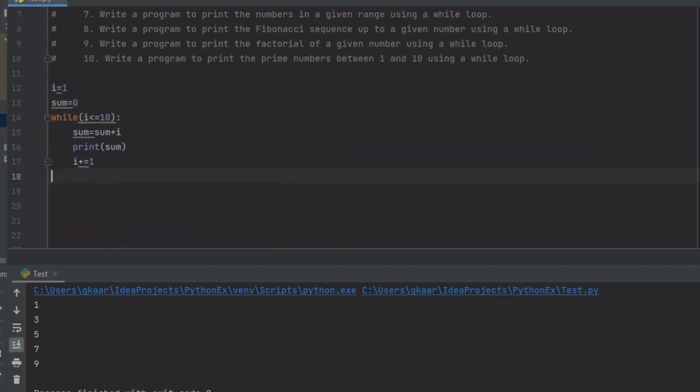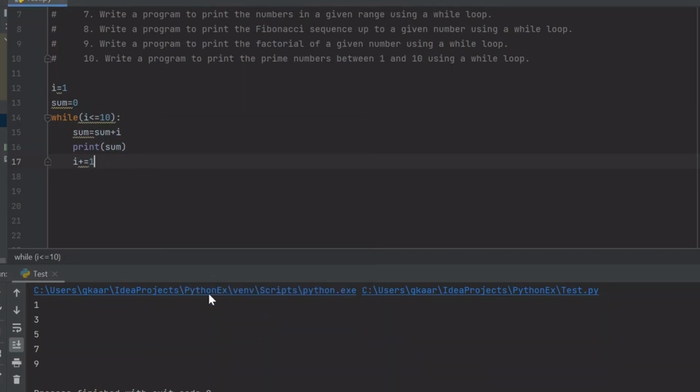Initially the sum is not going to have any value in it. So when 1 comes, it should put 1 in it. And when 2 comes, the sum should already have 1, and it should add plus 2. I will be carrying 2 with it, and that gets added to this sum. So 1 plus 2 will become 3, and so on. And I just want to print the result.